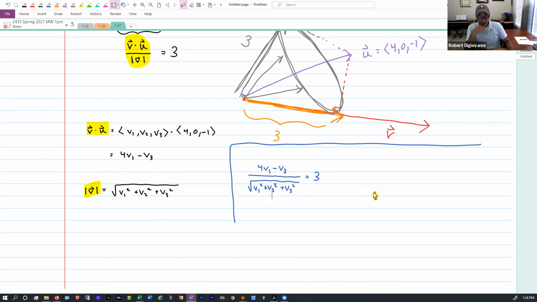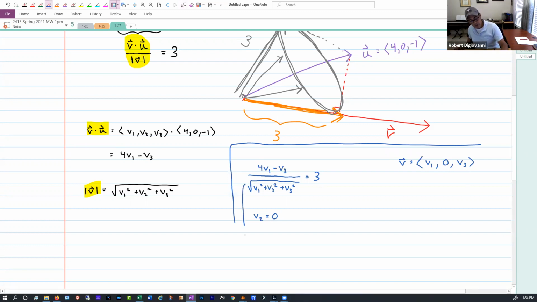I'm going to try, let me try and let v2 be 0. Remember my vector V is the vector V1. I don't know what V1 is, but V2, I'm going to let it be 0 and then leave V3 alone. I'm going to see if I can figure out what V1 and V3 would have to be if V2 was 0. Do y'all see I'm just plugging something in? I could have plugged in 1. I could have plugged in any number I want, but I'm going to go with 0 and see what happens.